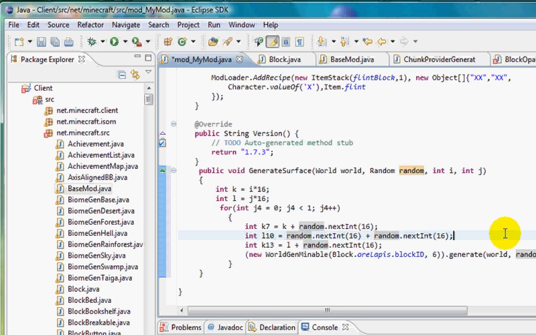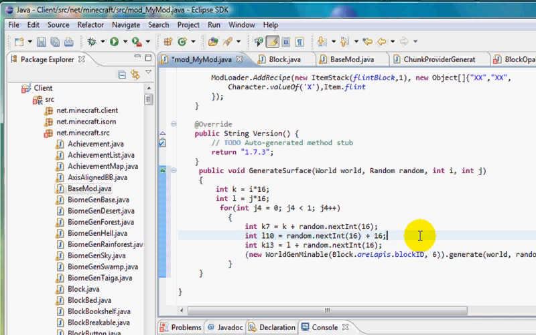Although it wouldn't actually be 30 because you're starting at 0, so it'd be like 31, but you get the idea. So if I did random.nextInt(64), it could be found like up to 64, which is really 63, but don't worry about that. Or you could do something like this, it would be 16. So that'd be 0 to 15, and then you could add 16. So what that would mean is it would start at 16, which is really block level 15, and then it would add up to 15 more.